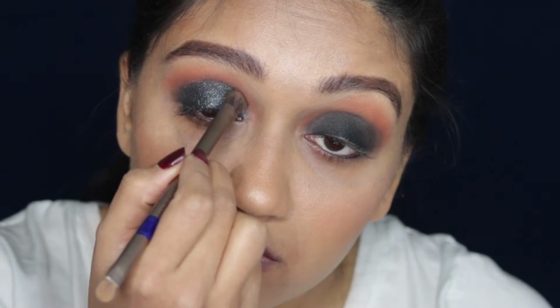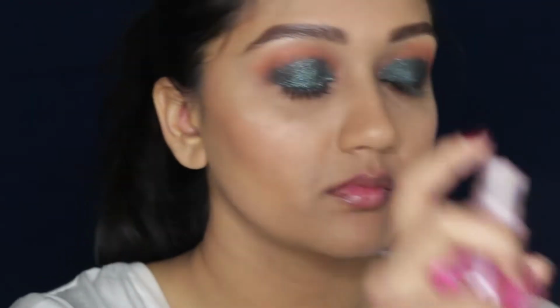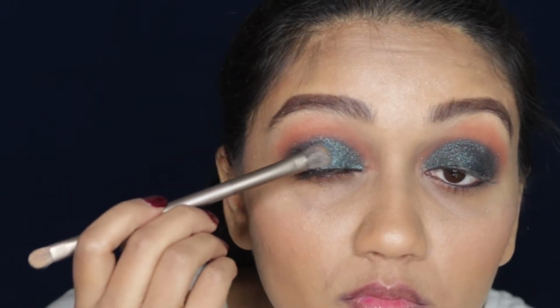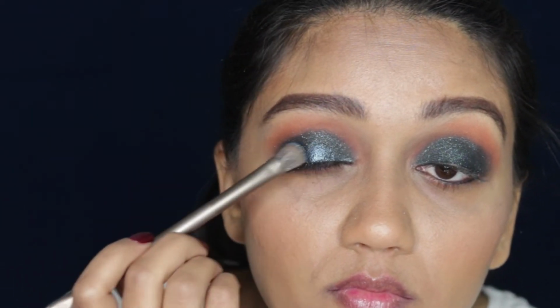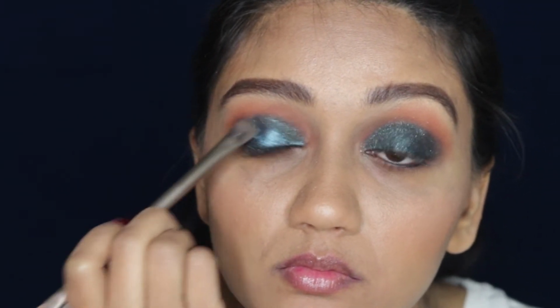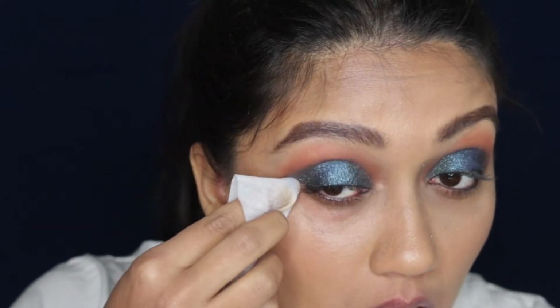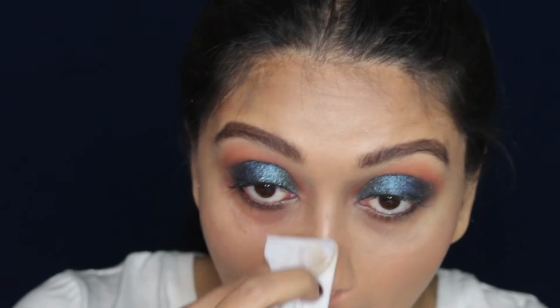So once I'm done carefully applying that shade all over my eyelid, I'm taking Vega from the same palette, just spritzing my brush with water with that shade on it and then applying it to the center of my eye. The reason I spritzed it with water was to increase the intensity of the color.